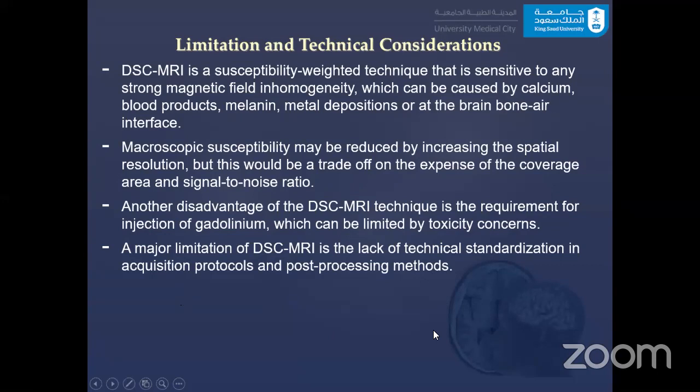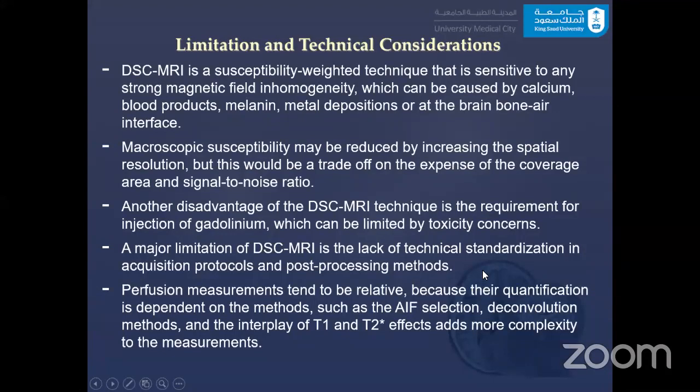A major limitation of dynamic susceptibility contrast MRI is, again, lack of technical standardization. As we just went through the techniques, the flip angle can be varied, echo time, repetition time, type of preload, and how much preload to use. All these are not standardized. So this can lead to inaccurate readings.